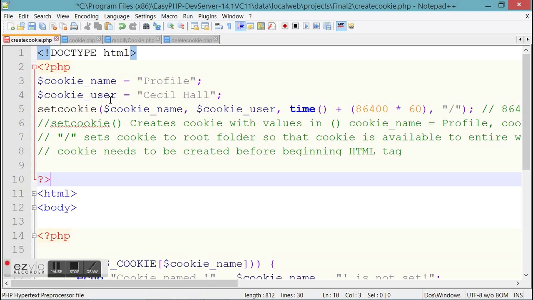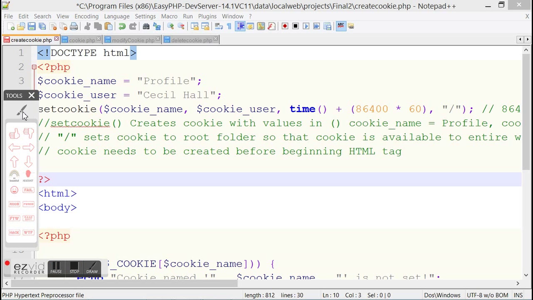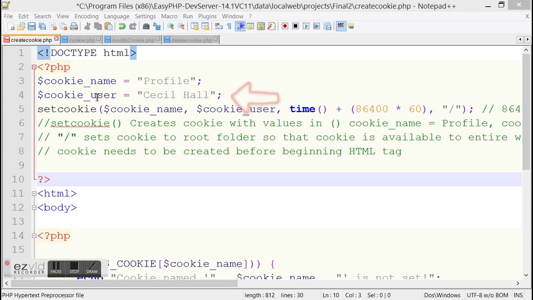Then this variable is going to be used to set the cookie user variable Cecil Hall. So that's going to be the value used for the cookie.